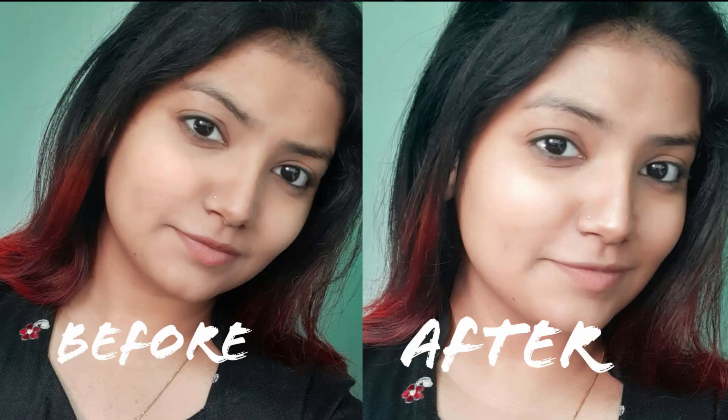It has definitely helped me in achieving an even skin tone and improving my skin texture. I have been loving the results. I don't use any other creams or moisturizers other than this — I'm just working with this product alone on my skin. I want a particular product to get fully absorbed and give its best results, rather than mixing everything together.